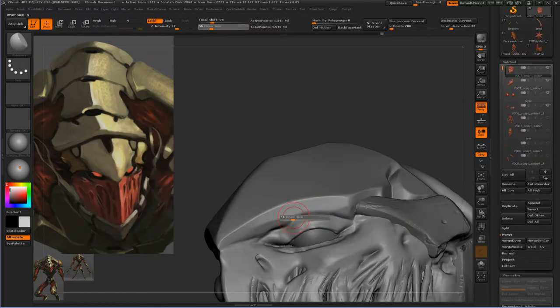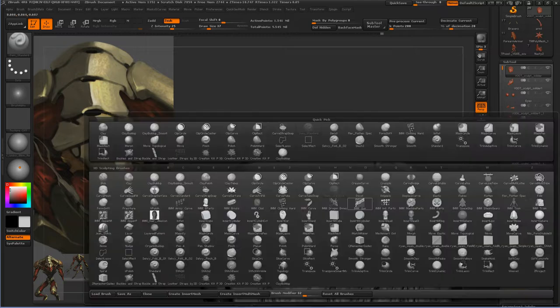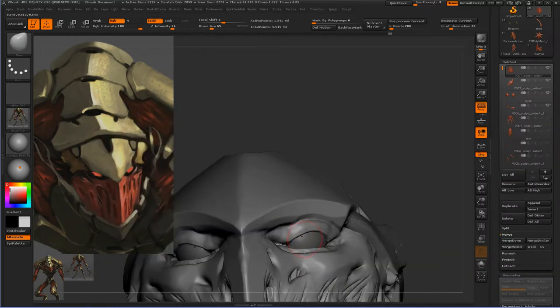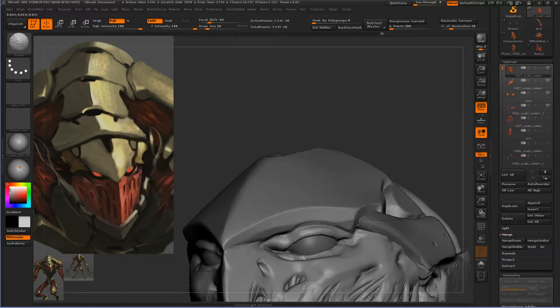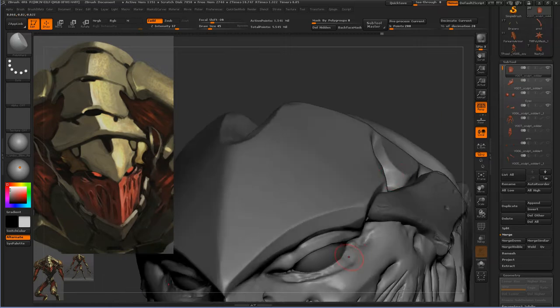As you can see, you don't need a crazy list of brushes. You can just get away with doing most of your work with the four brushes I mentioned in the previous video, one of the first videos. I mean, the polish hard, damn standard, clay buildup, and the standard brush are the workhorses right now, and they get a lot of detail into your meshes. Without going crazy with all the different types of brushes.